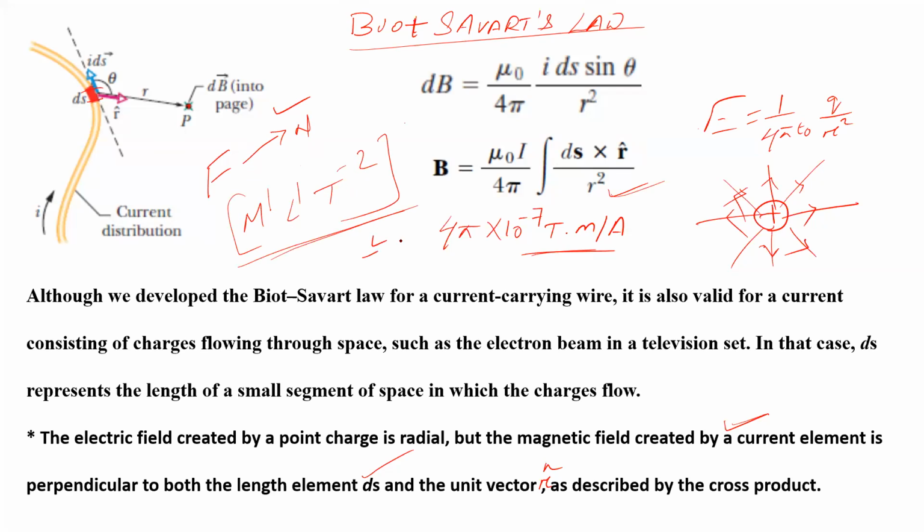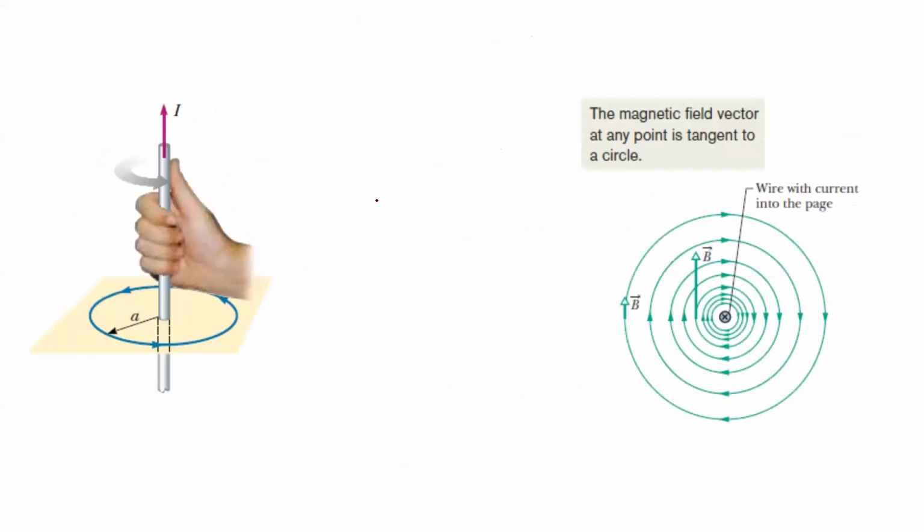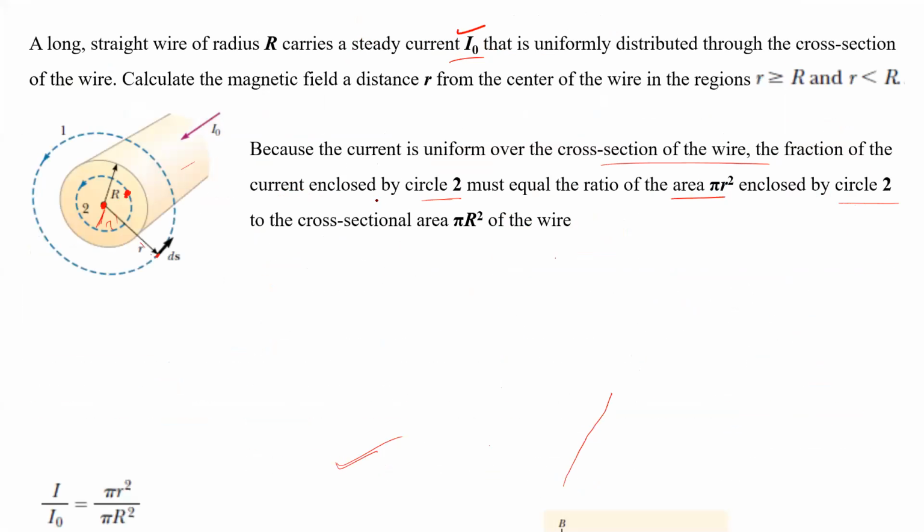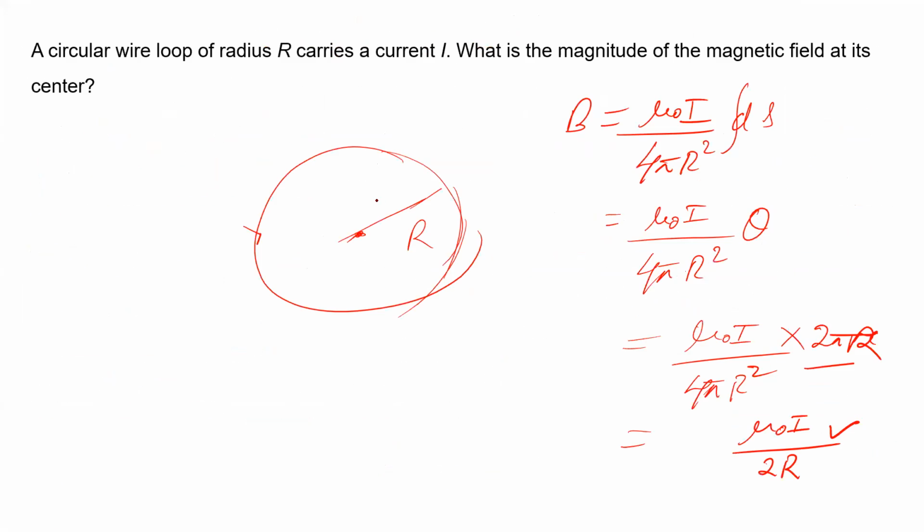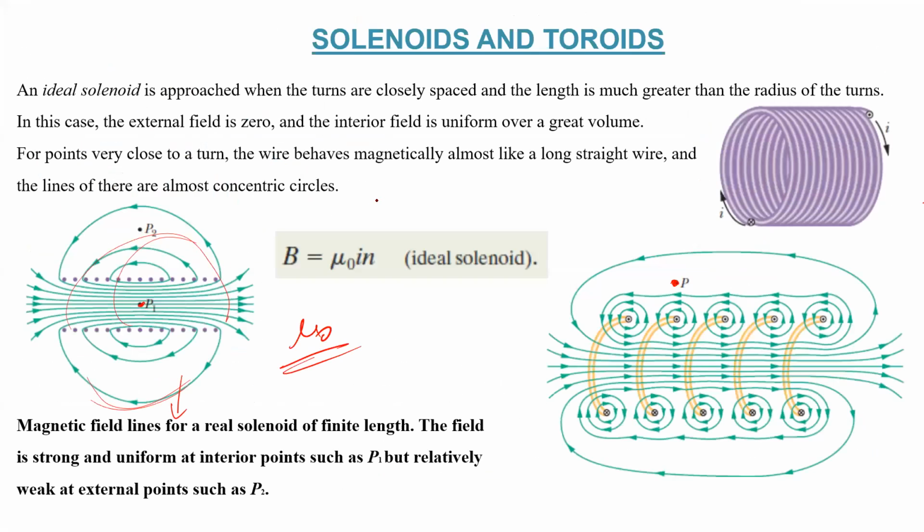Acceleration length divided by time square. Okay. So M1 L1 T minus 2. Similarly, magnetic field, take this same formula. So the magnetic field dimension will remain the same, the magnetic permeability dimension will remain the same. So in this case, this is the simplest formula for the magnetic field.